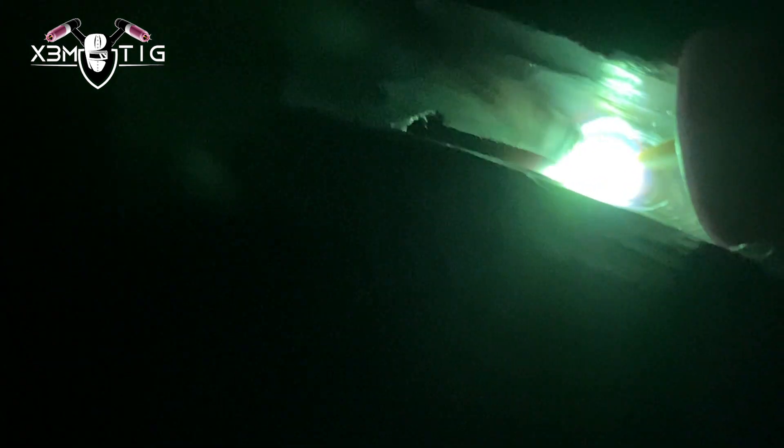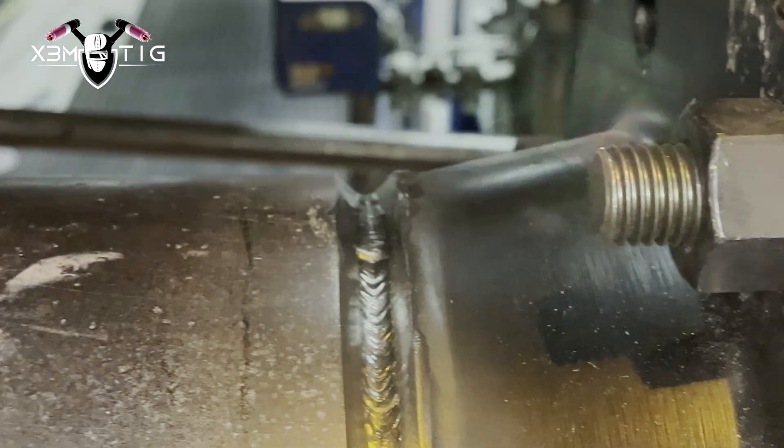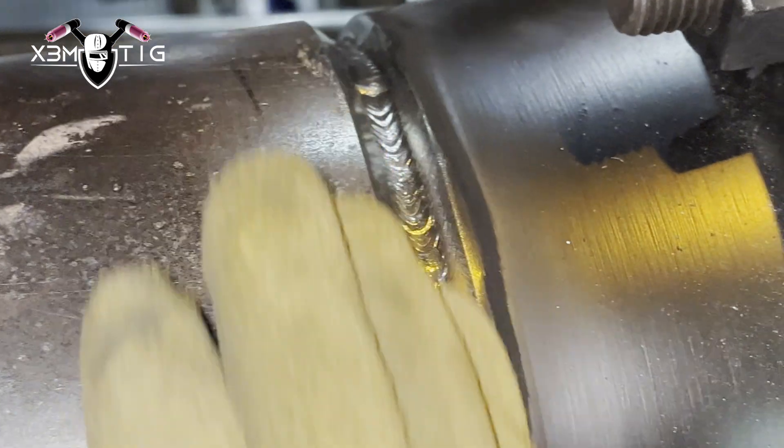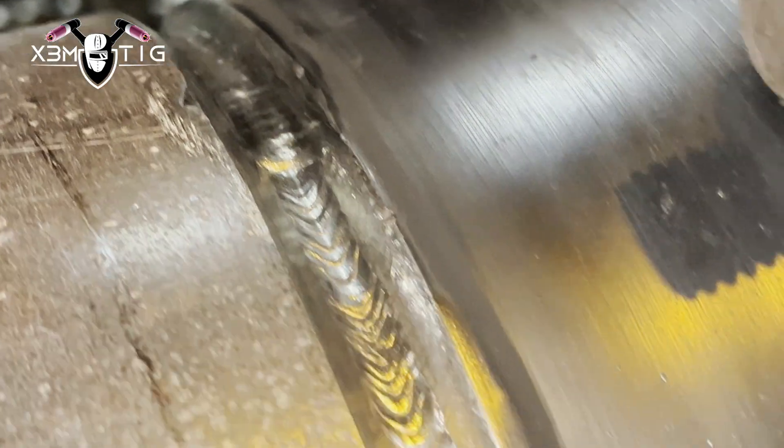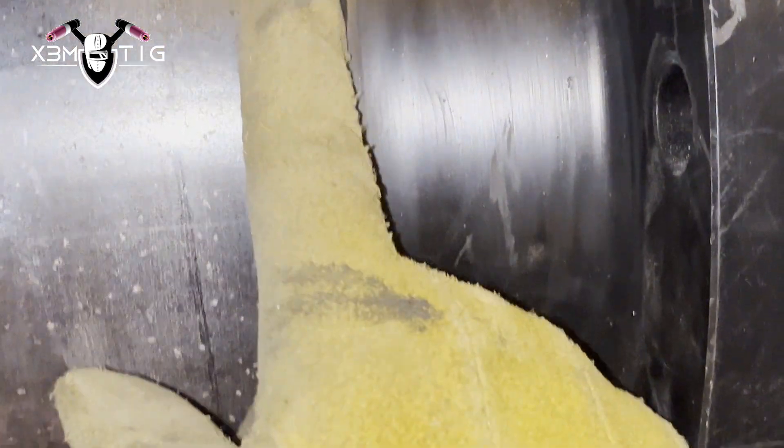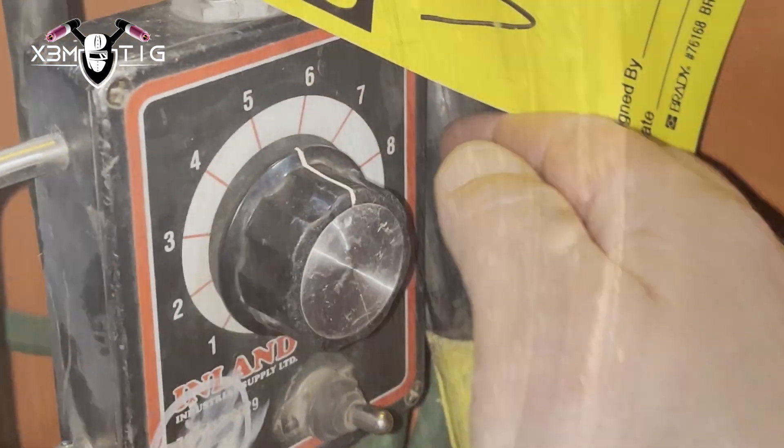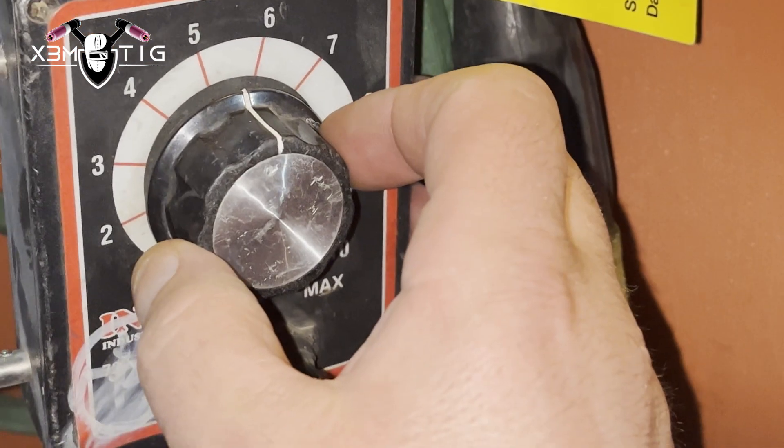To pass x-ray, you're not gonna fail. You can control the amount that you're actually depositing in your root, so you got control. You can clearly see both edges on both sides. For lay wire, it requires a little bit more experience, more technique, but with the dipping technique you're not gonna fail, that's for sure. I'm gonna just buff it, run the buffing wheel all the way around and wait for the PT. PT is good.